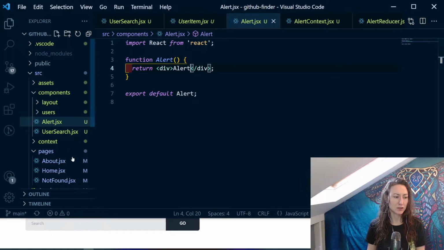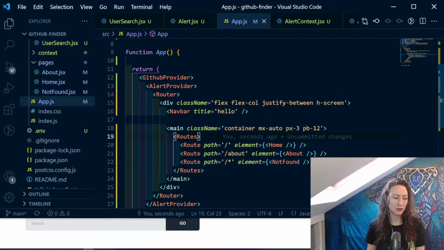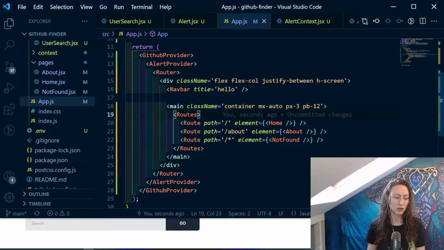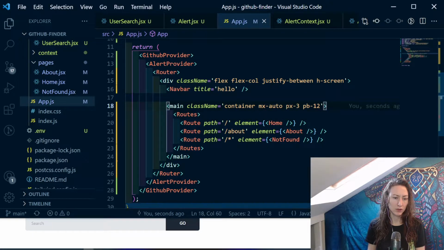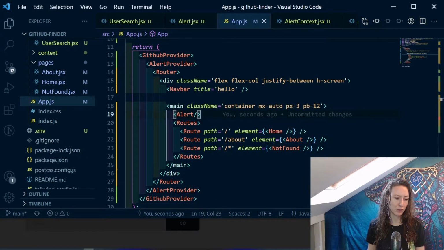And then we'll bring this into our app.js and we will display it. I'll put it within the main tag here. I'll just say alert and save, and let's see if that's coming up on our page there.